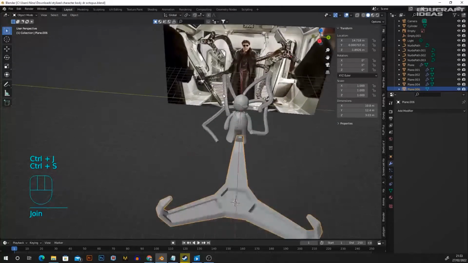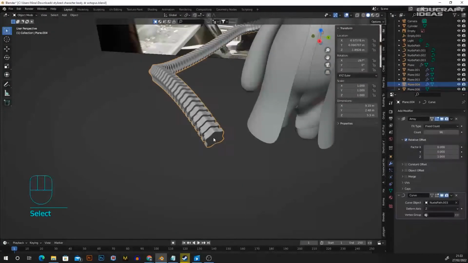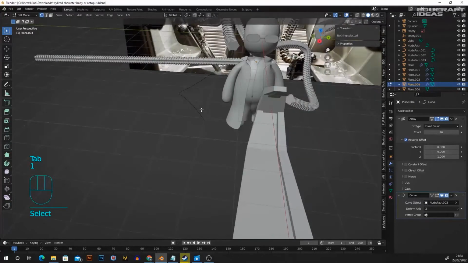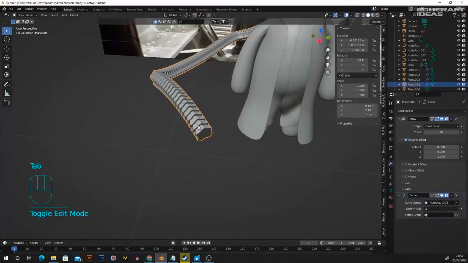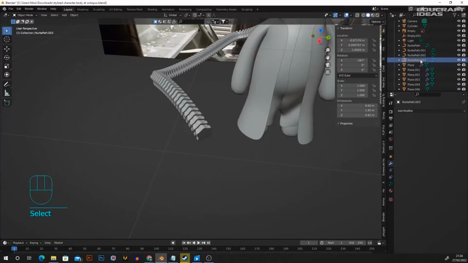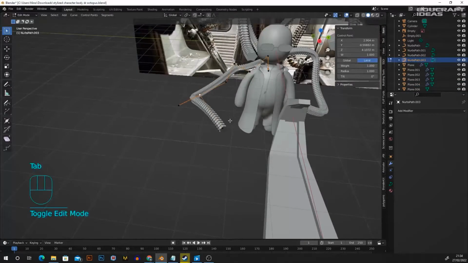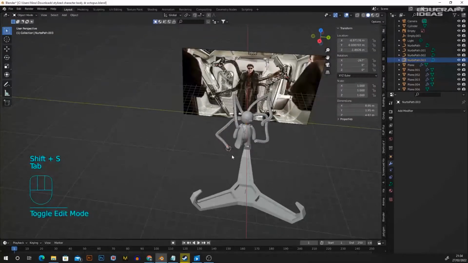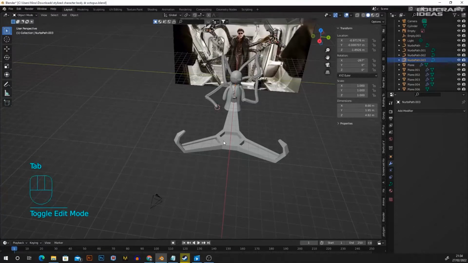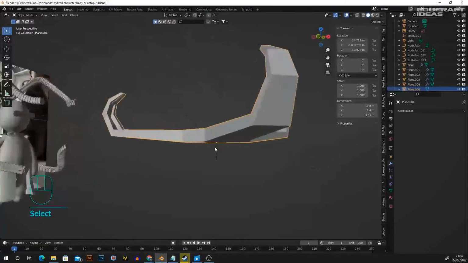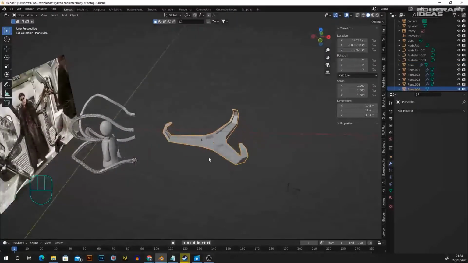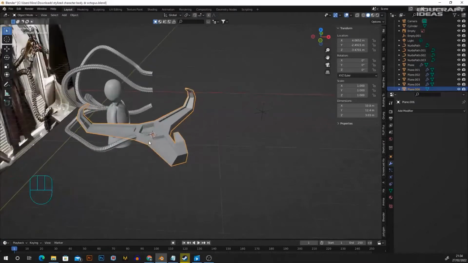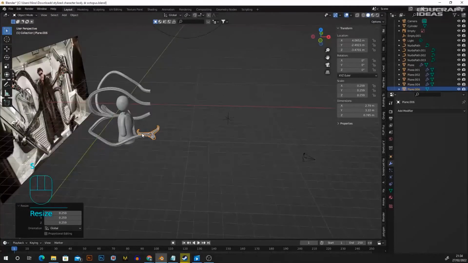There we go. What I'm going to do next is select this tentacle, press Tab, press 1, and actually we selected the object, not the curve, so I'm going to select that curve, so it's NURBS path 3 for this one. Press Tab, select that final point, Shift S, cursor to selected. Now hit Tab to go out of edit mode, select our new object. We already have the origin set, right? So what we do now is press Shift S and hit selection to cursor.